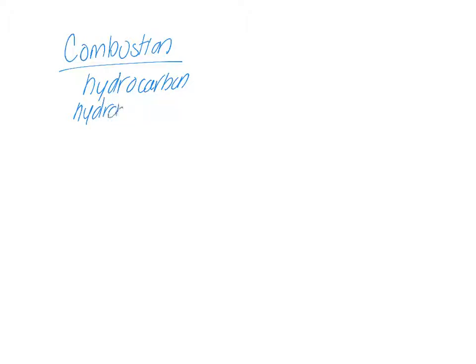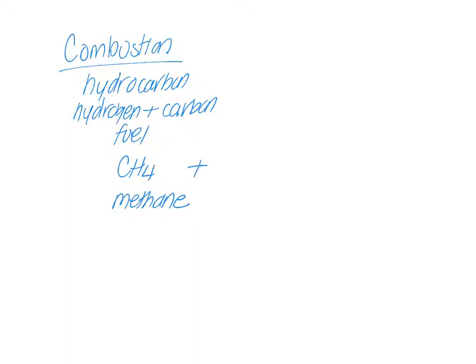So this one we're going to talk about combustion. Combustion is when you take a hydrocarbon, which is just hydrogen and carbons, or sometimes instead of calling them hydrocarbons, they call them fuel. The easiest one I can think of is actually methane. Methane is one of those ones I said you should memorize. So methane is a type of gas.